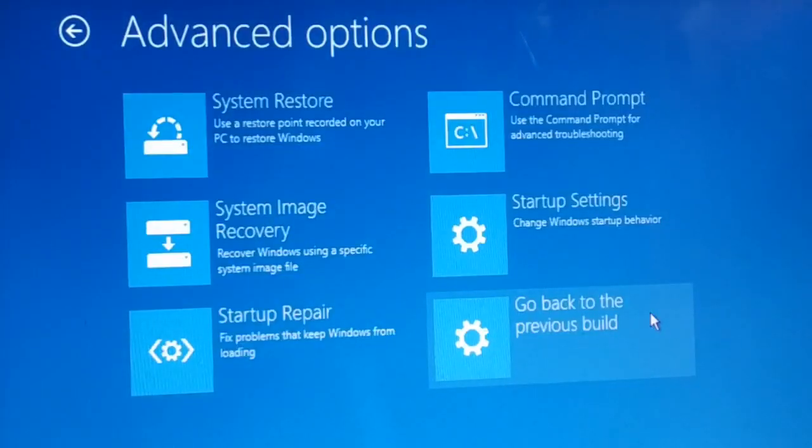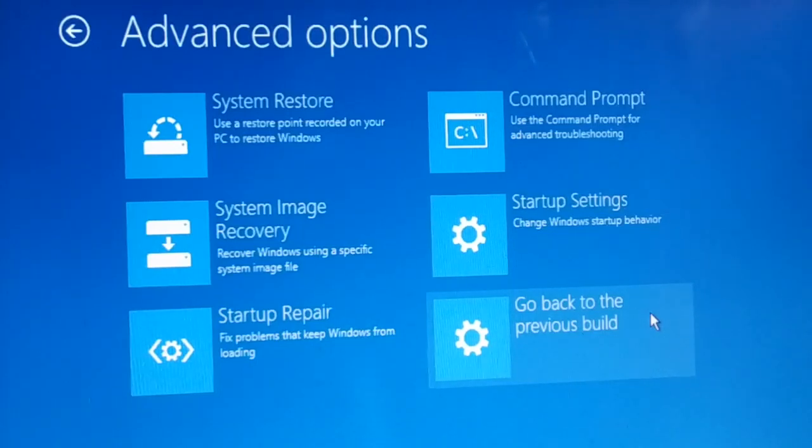Alright guys, the default user 0 does not have any default password, so you will not be able to access it. Sometimes it happens that you'll get the username. When you go with the command prompt, you'll see the username as default user 0. That means it does not have any default password, but it will ask you for the password when you try to log in and access the command prompt. So you will not be able to access it, and this happens because your clean installation has not gone well.